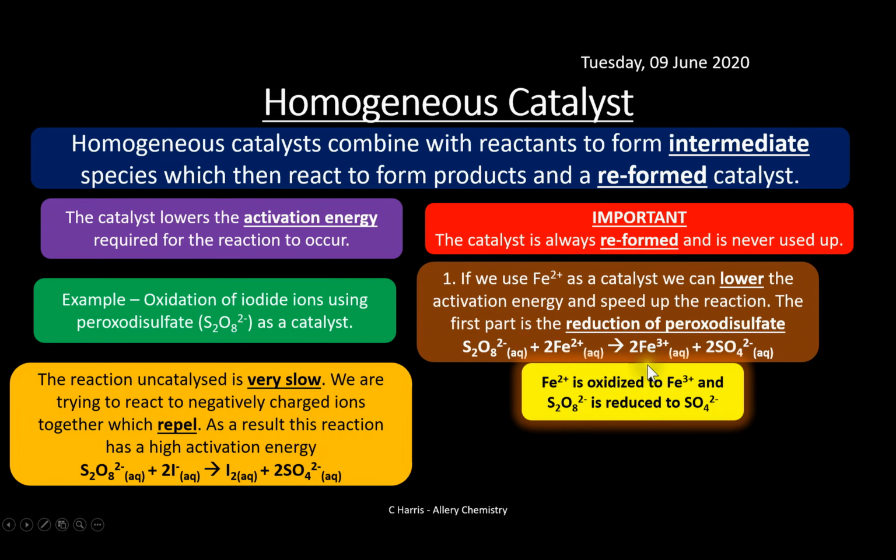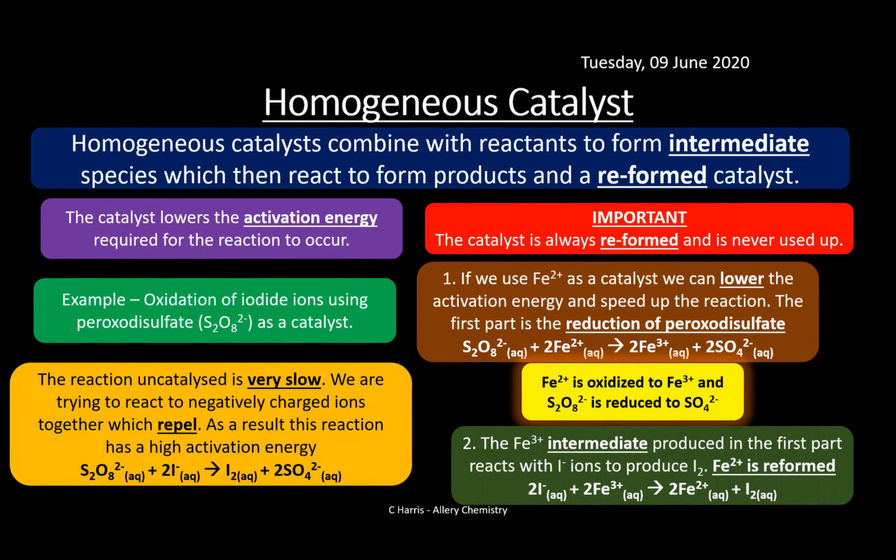Okay, so then what we need to do is this Fe3+ that we formed, we must have Fe2+ as a product, okay, because it's a catalyst, so it must be reformed. So the second step is that Fe3+ intermediate produced in that first step reacts with the I- ions, that's the other reactant that we need here, and that forms iodine, I2, and obviously we reform our catalyst back again. So that's Fe2+, as you can see on there. So you can see this is a homogeneous setup. You form an intermediate, and it's crucial that the catalyst is reformed as a product in that second step there. Okay?